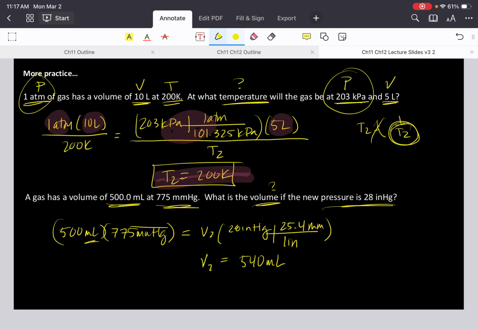Yes? All right. So this is an introduction to change-based gas laws and gases, right? Note that in every single one of these problems, something is changing, yes? We're not talking about chemical reactions, right? We're just talking about changing something and then calculating how the gas responds to that change, yes? That's all we're doing for today.